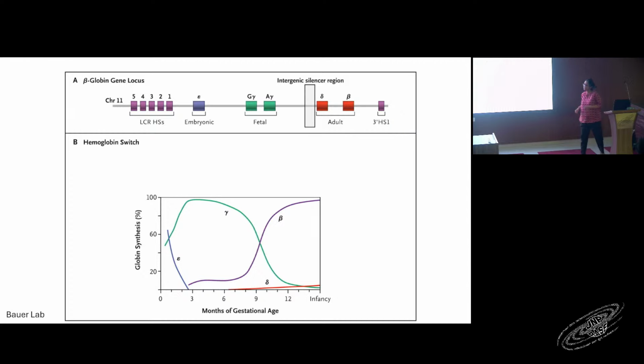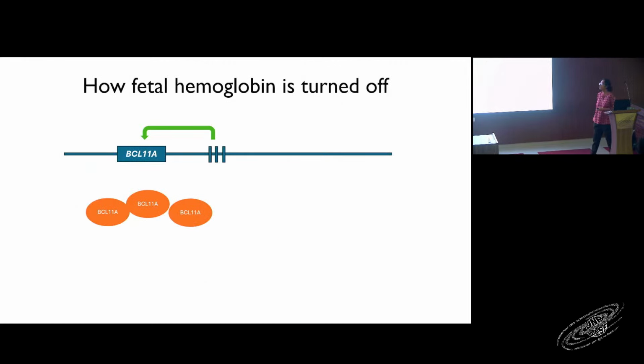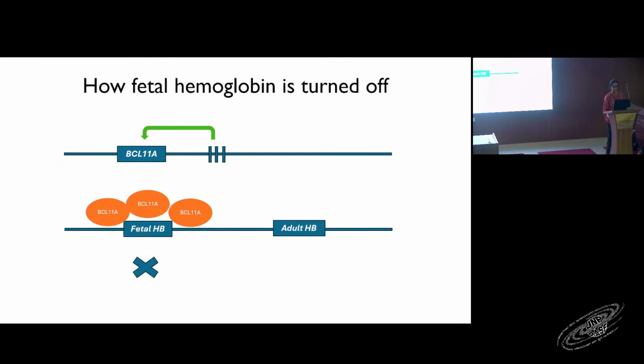How do our cells do this? They do this using another switch. How do our bodies know that at some point I want to turn off the fetal hemoglobin and keep the adult one on? There is another gene called BCL11A, the name doesn't matter, where this position in the genome acts as a switch for this gene, BCL11A. All of us have this region that tells our cells, listen, this person is beyond the fetal age, let's turn BCL11A on, which produces the BCL11A protein. This protein goes and binds to the DNA around the fetal hemoglobin, so it literally blocks it from being active. So this protein inhibits or stops fetal hemoglobin from being active, and it doesn't do that to adult hemoglobin.